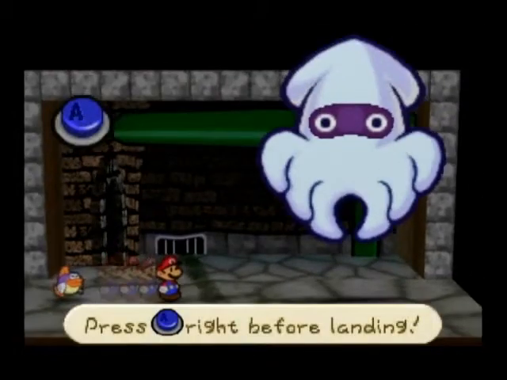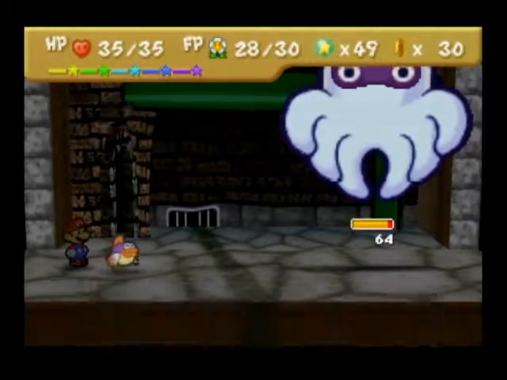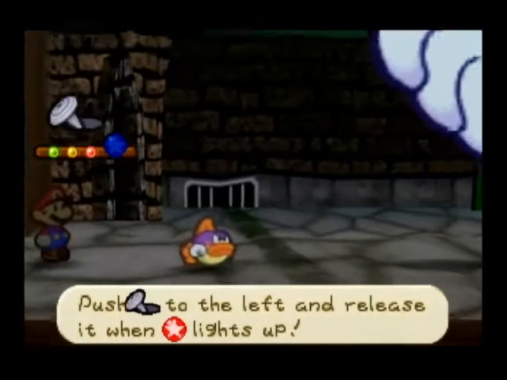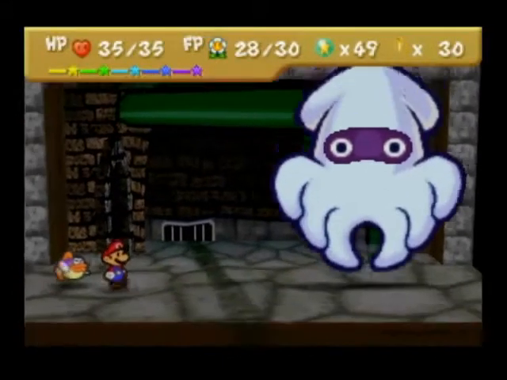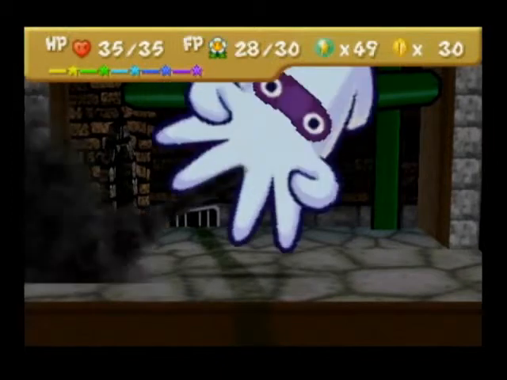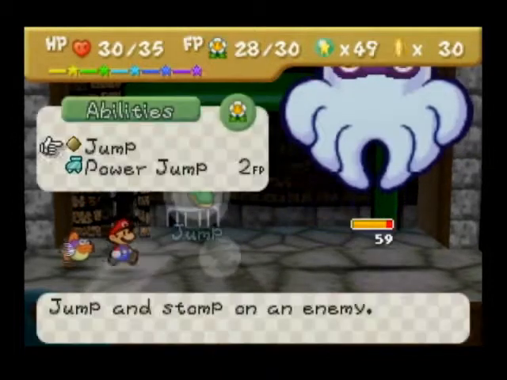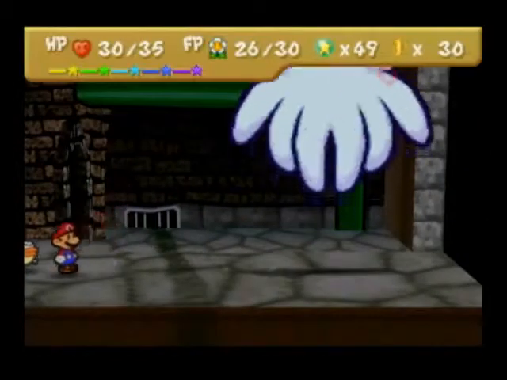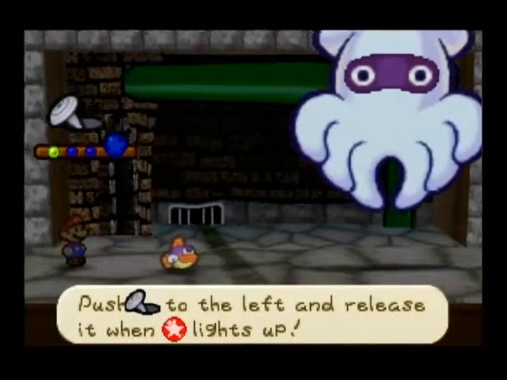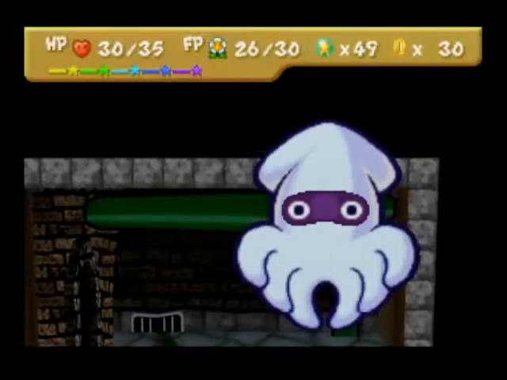So, remember that we're trying to go for 100% in this game. And in order to do that, we're going to have to do all the tasks that old Koopa guy asked for, and we also have to get all the badges, all the star pieces, all that stuff. And the recipes too, don't forget about those, because those actually are part of the game as well.